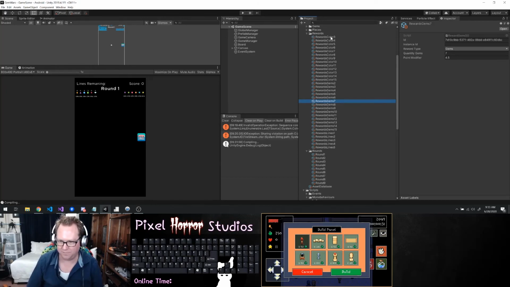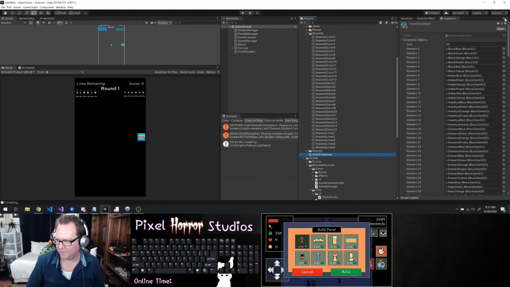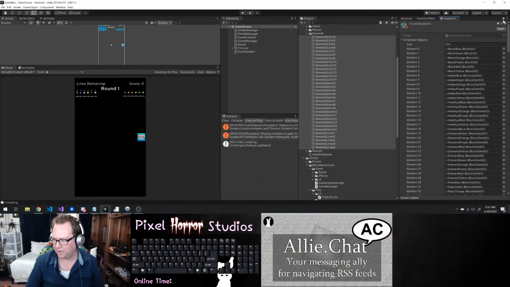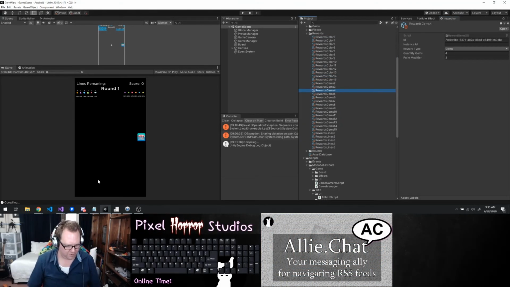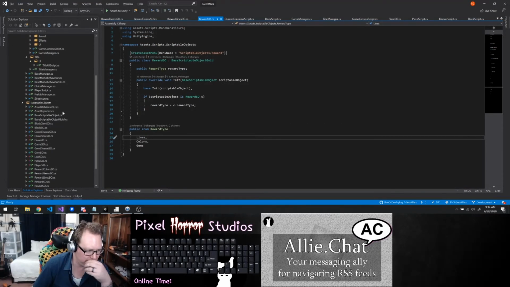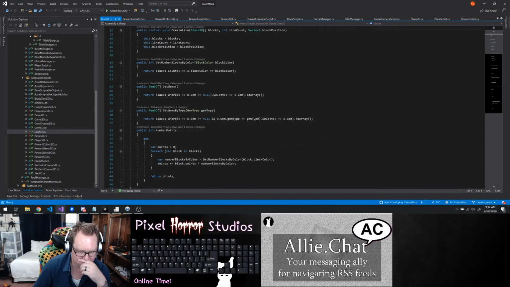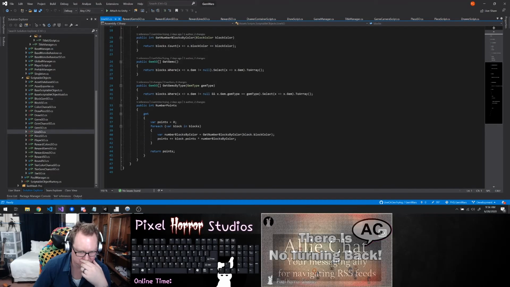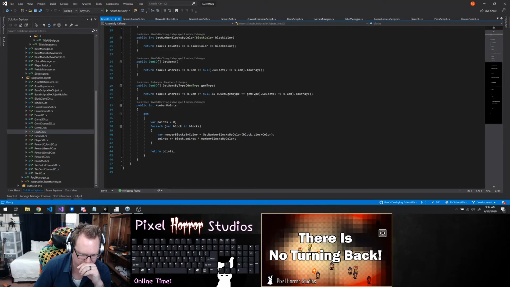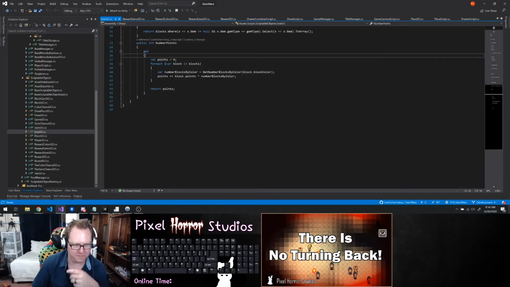So this is all of them. These are all of the rewards that we have in the game so far. So let's add these to the asset database. And now what I want to do is I want to look at where this is calculated. So in code, where I have a line SO, this has a number of different blocks in it.